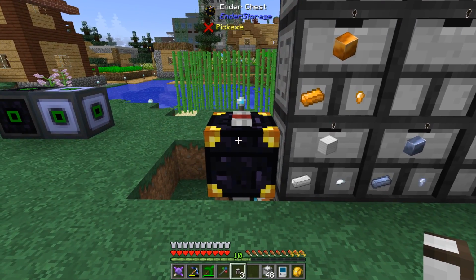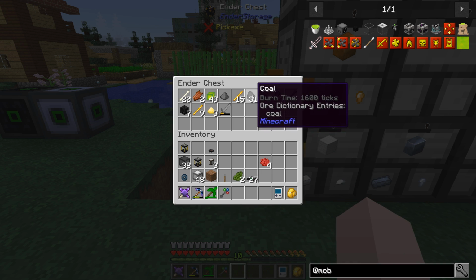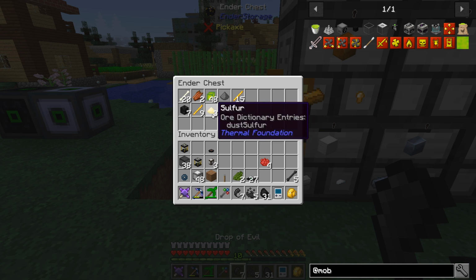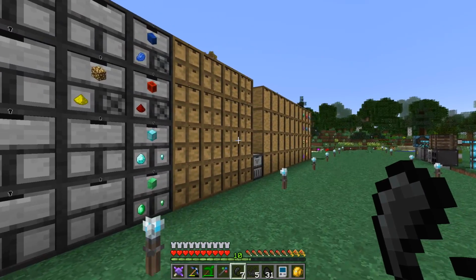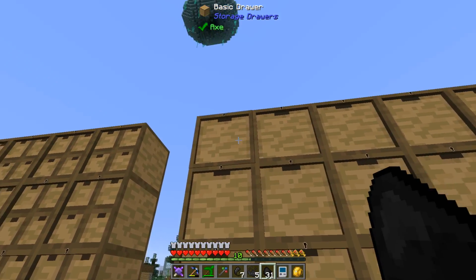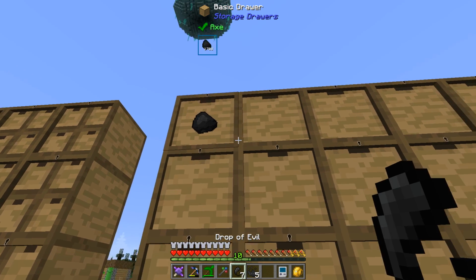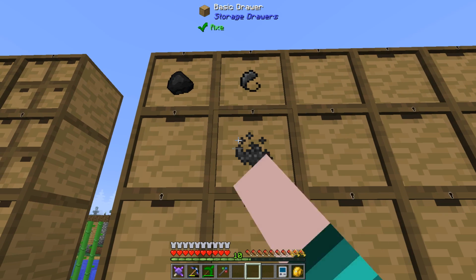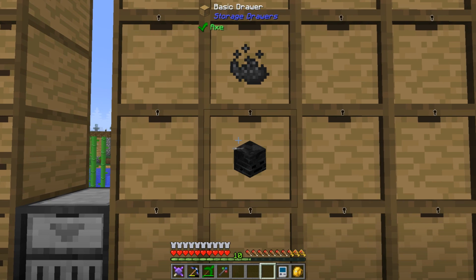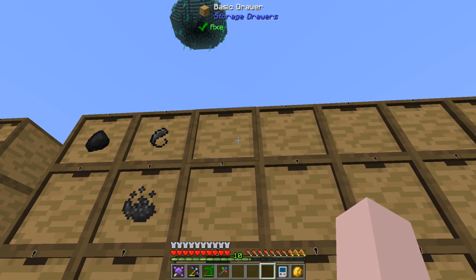Okay. And so we need to set up some spots for the stuff to go. So we're getting lots of coal, wither dust, skulls. So let's set our coal. Actually, it's going to suck coal from over there too, but that's fine. But look at how fast it goes in. Did you see that? It was really quick. Evil there, dust there. Wither skulls here. Bones there.